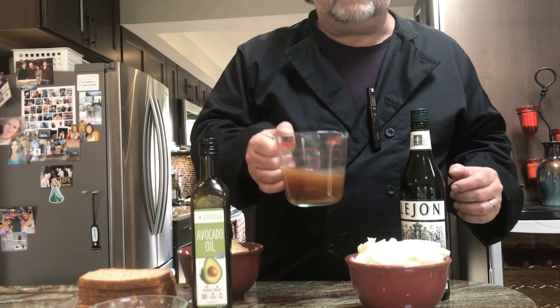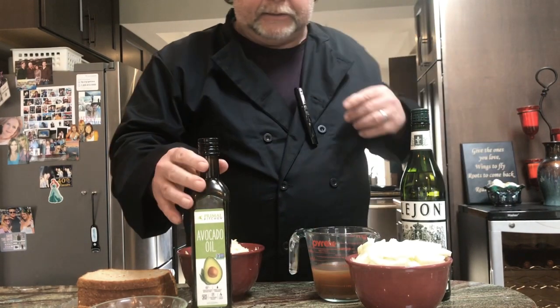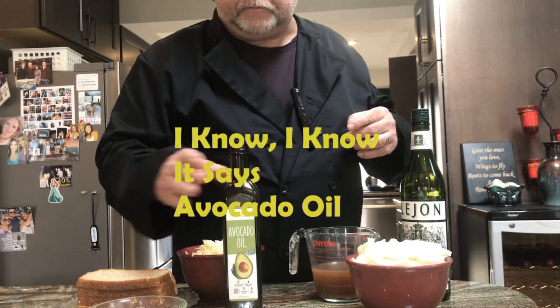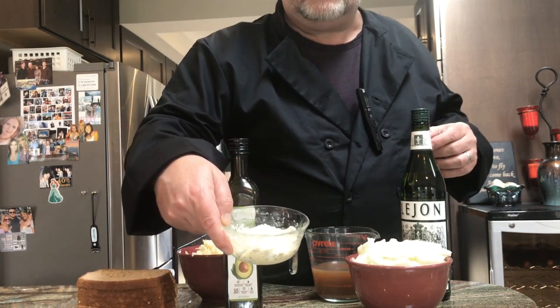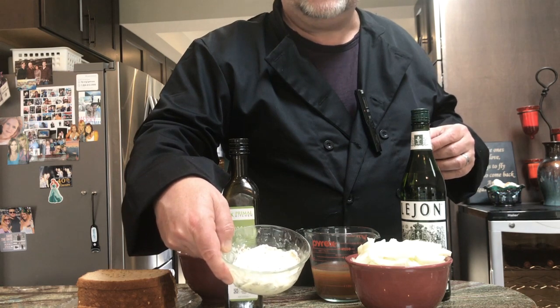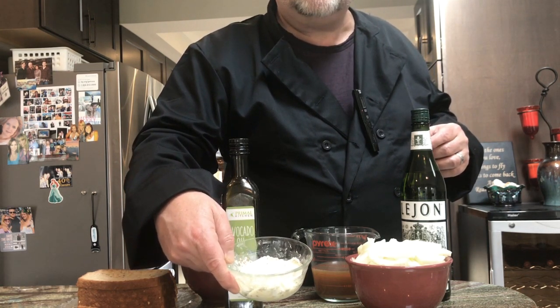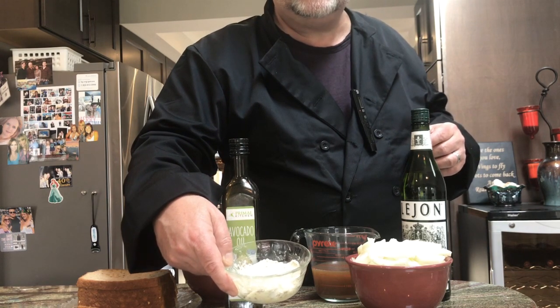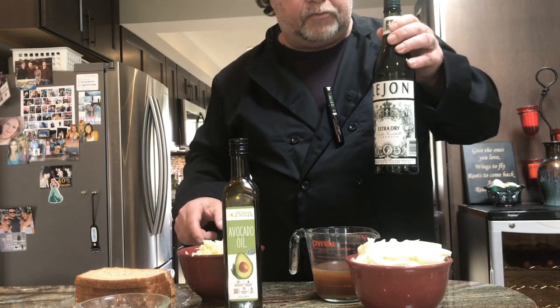You're going to need some beef stock, some olive oil, and some softened butter with some thyme mixed into it. I used dry thyme today because I don't have any fresh herbs at this moment, but if you had fresh, that would work. And you're going to need some vermouth.